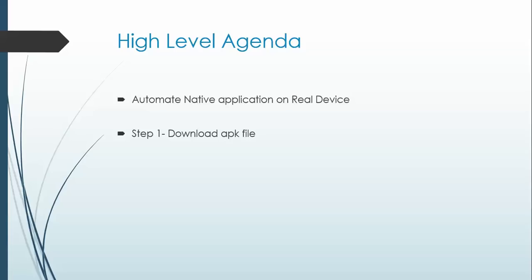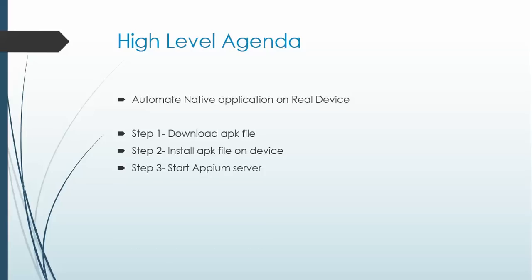If you're working with Android devices, we generally install any application from Play Store, right? Since we do not have access to Play Store, we will download the APK file directly from the internet. Once we are done with the downloading part, we'll install the same APK file, that is your application, via ADB on our real device.